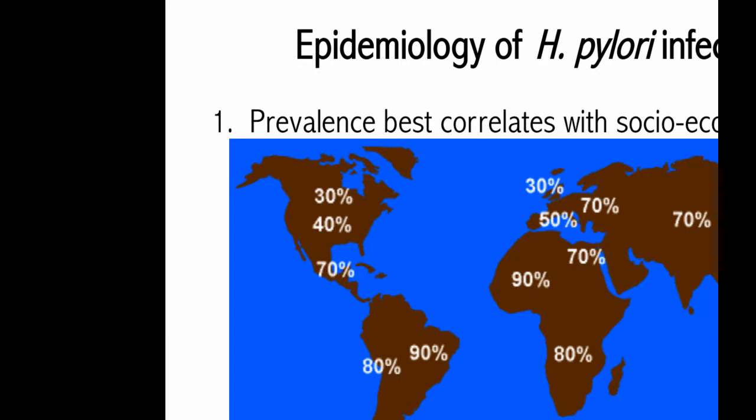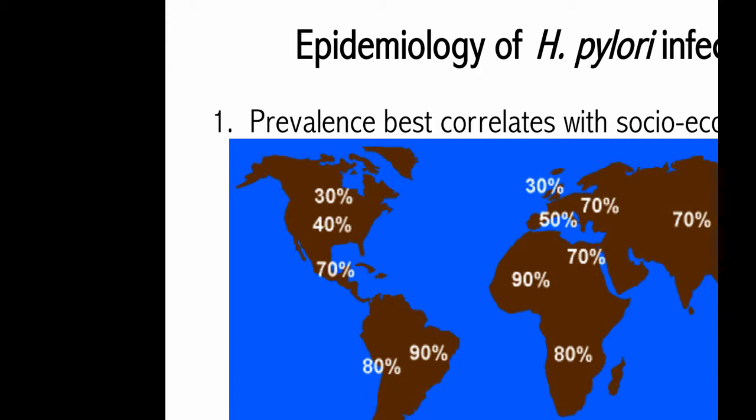So pylori is common in terms of its epidemiology, and it's a common pathogen. Some estimates say that up to 50% of the world's population are infected. That's an average. On the map here you see some 80s and 90s and 70s, but if you take the world's population as a whole, then about 50% are infected. That's not to say that 50% of the world's population are running around with duodenal ulcers, peptic ulcers and gastric cancers. What we deduce from this is that many people live completely asymptomatically and have no disease associated with the presence of the pathogen.